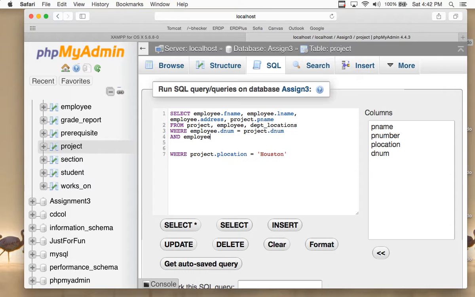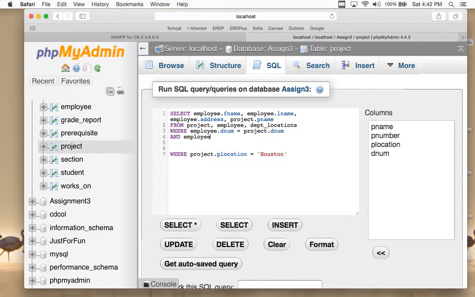Okay, we're project. Wait a minute, we're projects. Let's do this one here. Project location is equal to Houston, and where project location equals Houston. Location number. Yeah, well, let's just do that one.